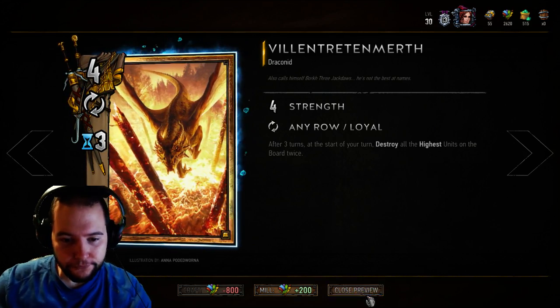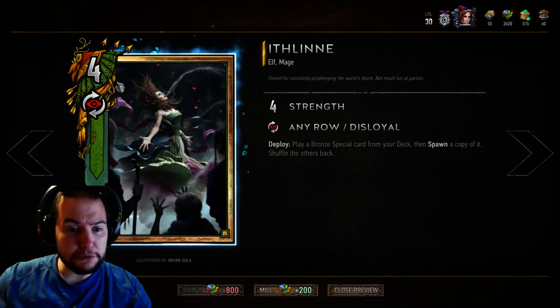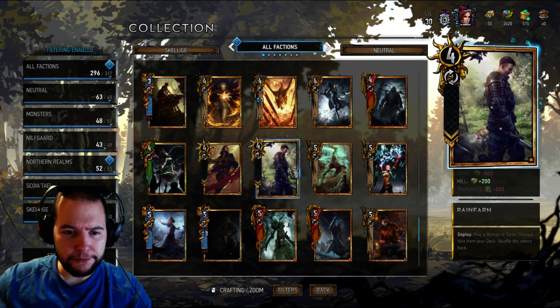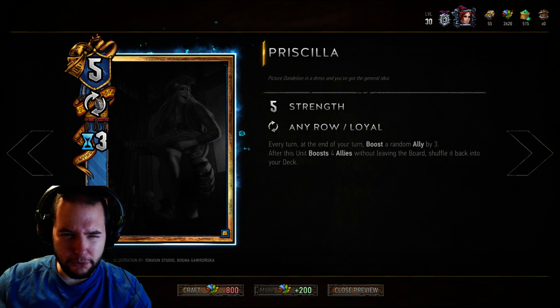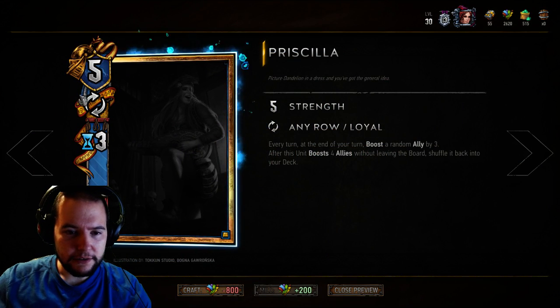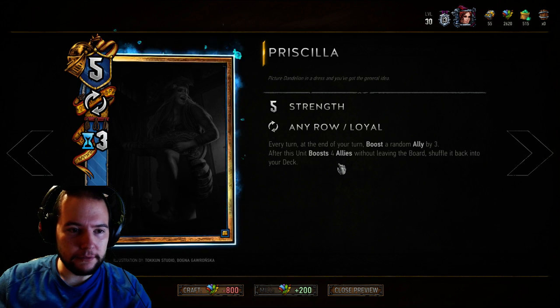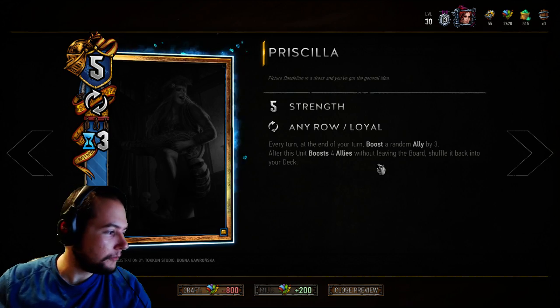Wow. So yeah, it's a massive change there for that. She's gone up to 5 to make it a little bit harder to play. Not that big a deal though. Priscilla, I believe, has gone down to 4. Or she's gone up to 6. I think she's gone down to 4, but she never leaves the board now. Okay. After her 4 buffs are done, she'll stay on the board.